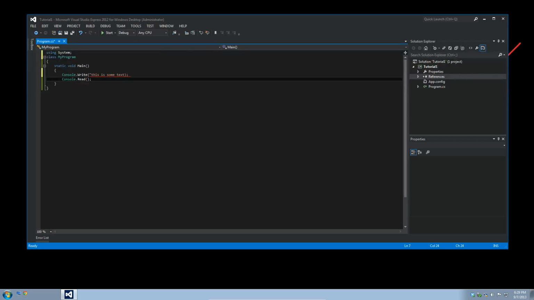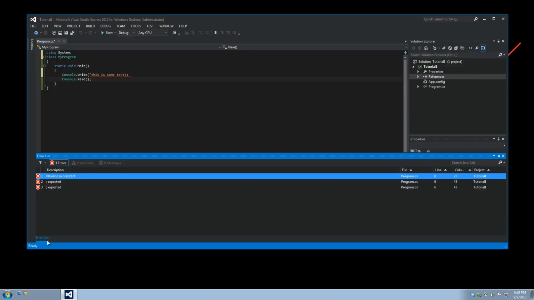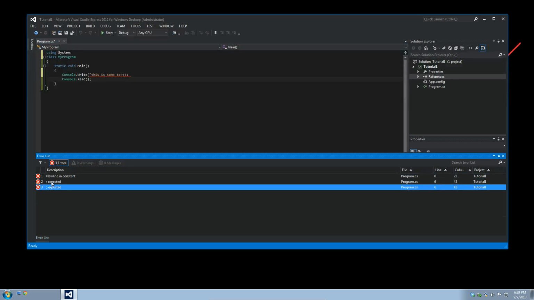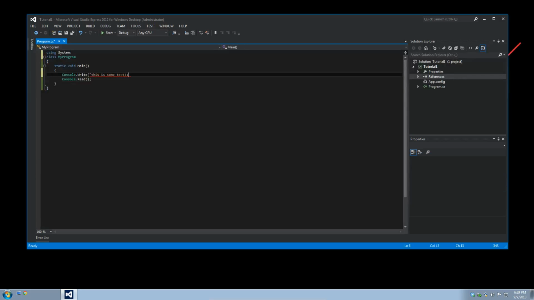But as you can see, there's still an error. Why is it an error? Let's check the errors list. It's saying you're missing a semicolon and a bracket. But you look up here, and that's there. Why is it doing that? Because you're starting a string, but you're not ending it. It thinks the bracket and the semicolon are actually part of the string.